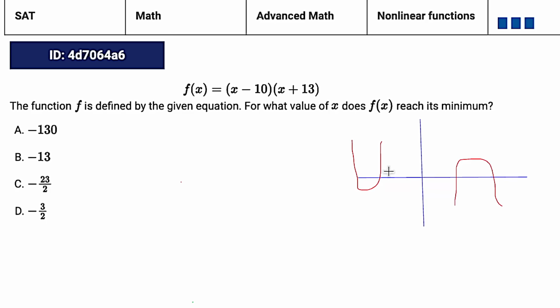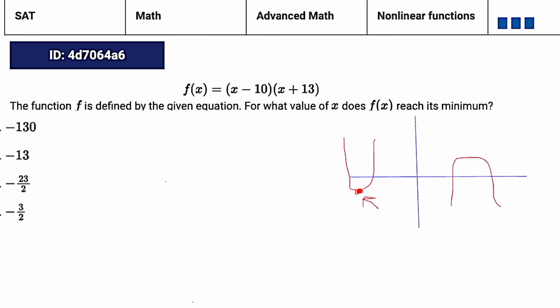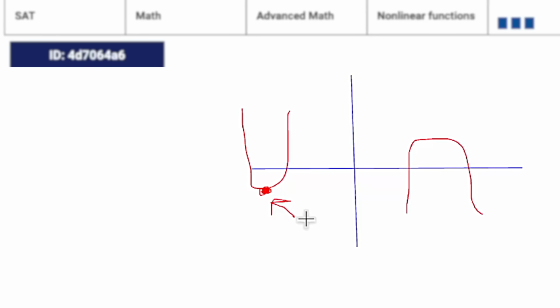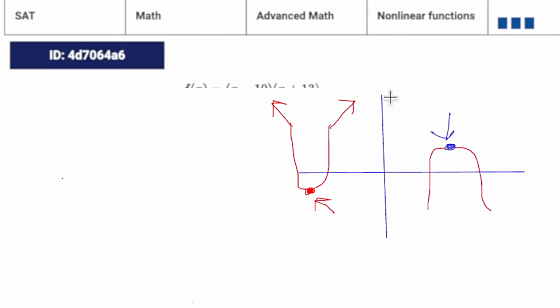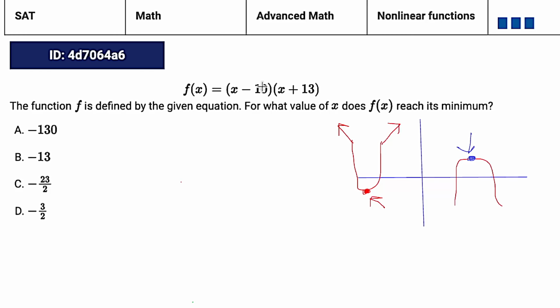If we're looking for a minimum, that is the vertex, because right here, as you can see, it can never go lower than that. And you can see that the minimum is by definition the Y value, because these guys are going to keep going in these directions for infinity, so they don't really have any limit. Same thing with a maximum. If we're looking at this guy, the vertex is going to be our maximum because it's never going to go higher than that point. Again, the Y value is going to be the maximum. So whenever you see minimum or maximum and it's a quadratic, aka a parabola, just know that you're looking for the vertex and specifically the Y value of the vertex.